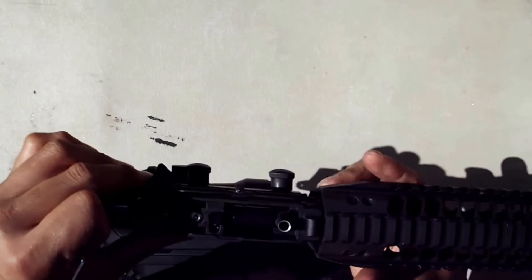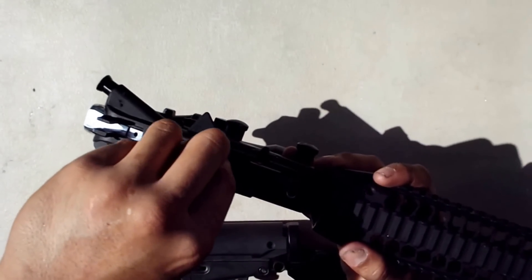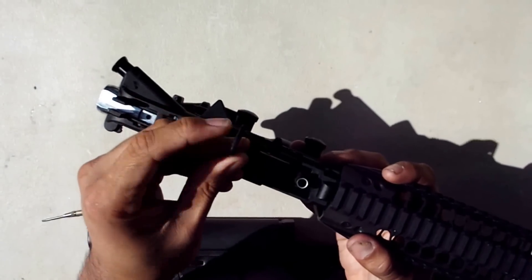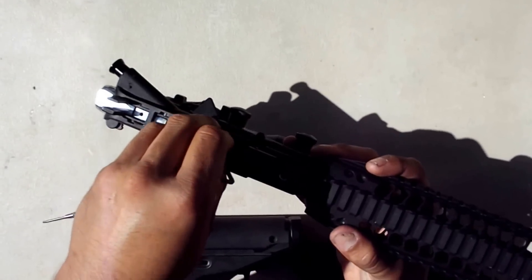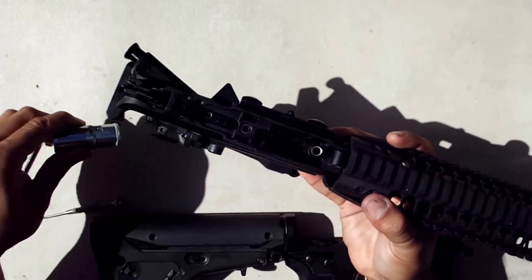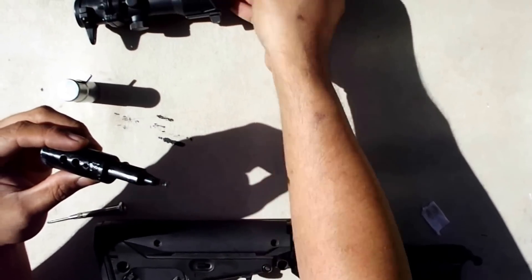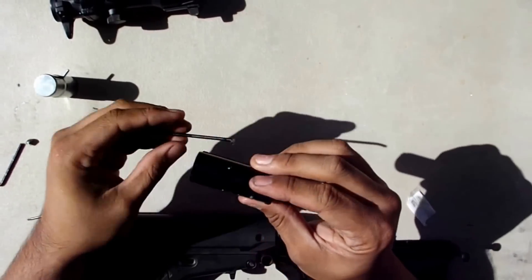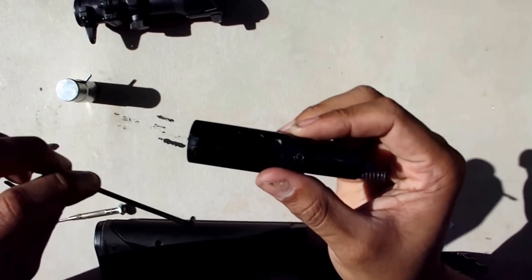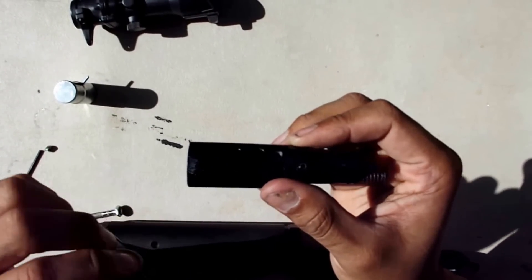This gun is super easy to work on. There's a big silver screw — you're going to take it out. Pull the charge handle so you can get the bolt out. This is your PAR tube. When you do your drop oil or you're putting oil in the system, what I use is the exact little tube that came with this gun. I'd have to look up the part numbers if you needed more.